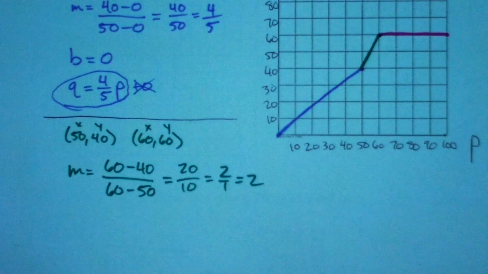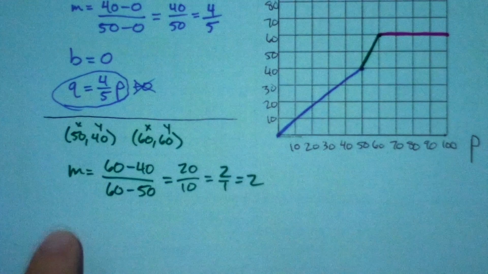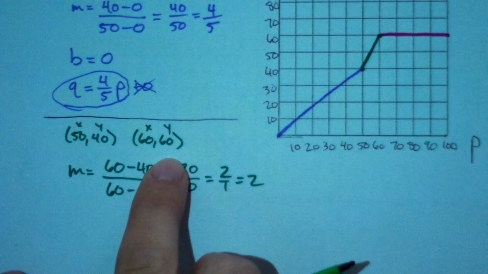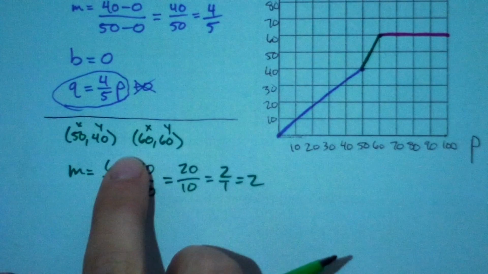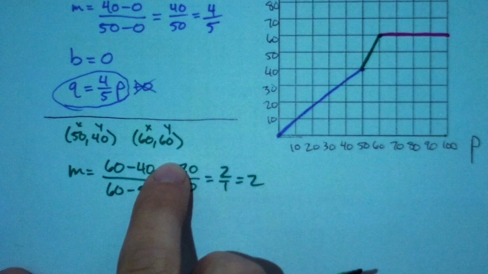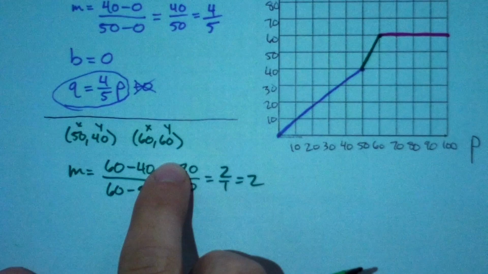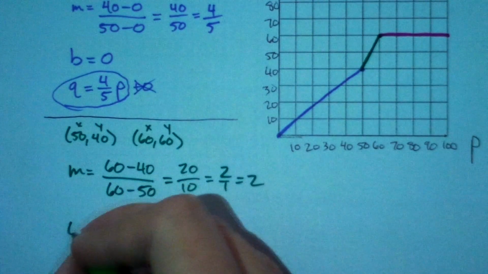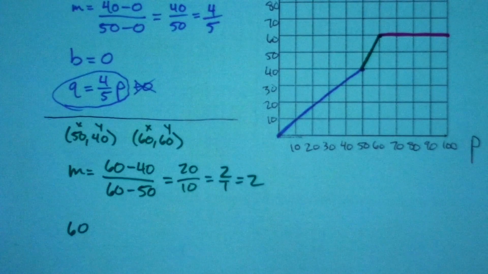You can't do it this one. What's the slope of our horizontals? 0. So the slope there is 0. And that happens, like I said, because that's a horizontal line. The straight up and down ones is where it's undefined. 0 can't be on the bottom of our fraction. Okay? So that's 0 there for the slope.